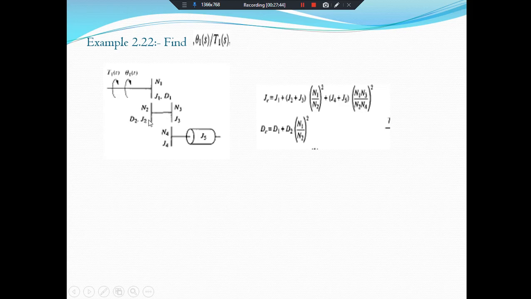We will shift this J2 and J3; actually we have to reflect this load at the source end. So क्या करेंगे, हम इसको मल्टीप्लाई कर देंगे with the number of teeth at the destination gear. destination gear अब क्या है हमारा, N2 नहीं, अब N1 है, और source gear हमारे पास क्या है, N2 है. तो हम क्या कहते हैं, N1 by N2 स्क्वायर प्लस अब हमने इसको भी शिफ्ट करना है, J4 एंड J5 को भी हमने शिफ्ट करना है. तो J4 और J5 के लिए मेरे पास क्या हो जाएगा, नंबर ऑफ टीथ एट डेस्टिनेशन क्या है, इसकी डेस्टिनेशन क्या है N3 है, और सोर्स क्या है मेरे पास इसका N4 है.